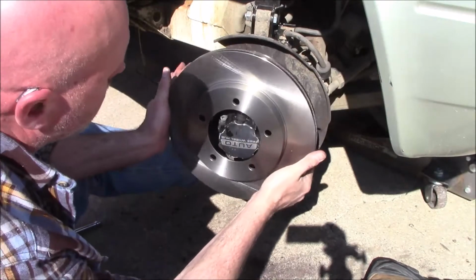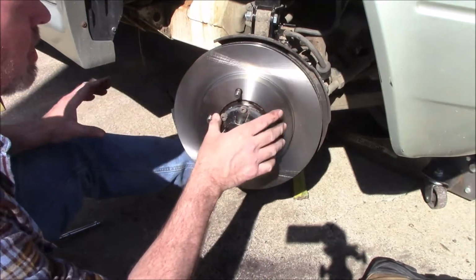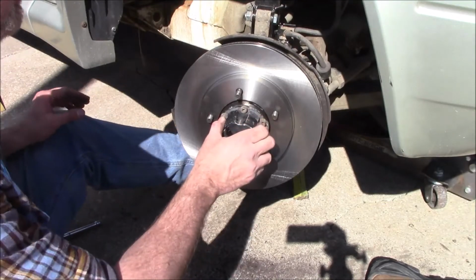Now let's go back with the new one. Try not to get grease and oil on the rotor itself. Just let that hang there for a little bit.